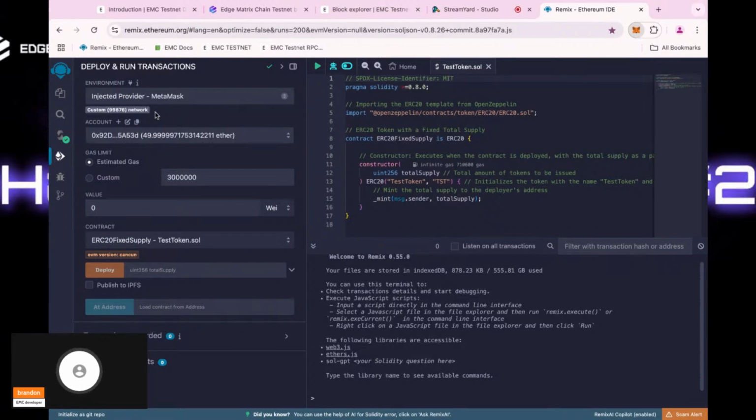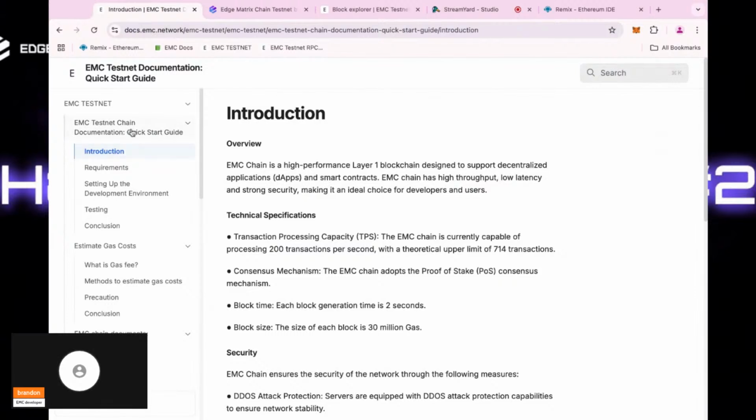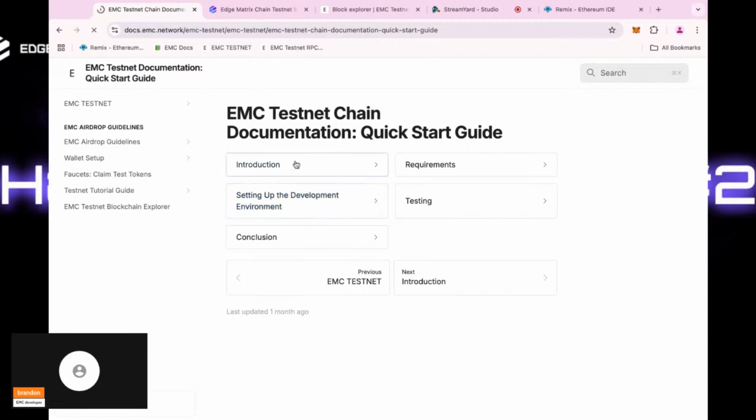Let's make sure all the key parameters are correct. So you have 99876, which is the chain ID for the EMC network. And how do we know that is right? We go back to the test network, which has, let's see, quick start.